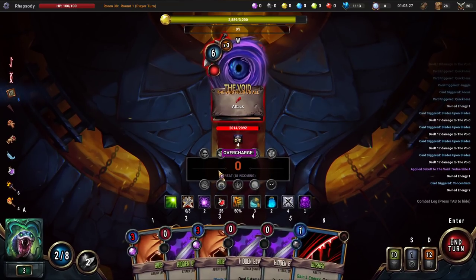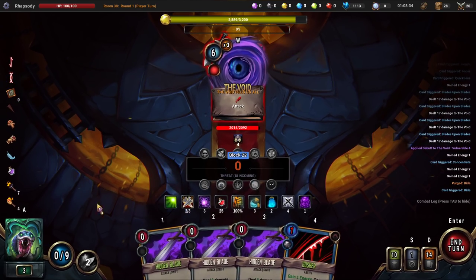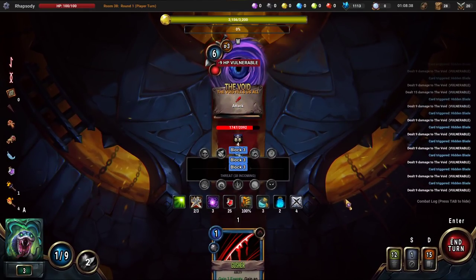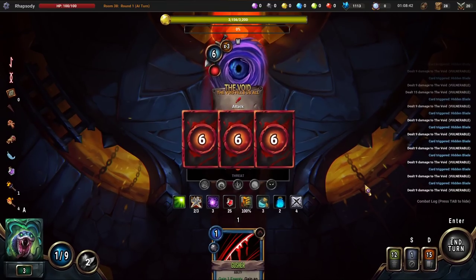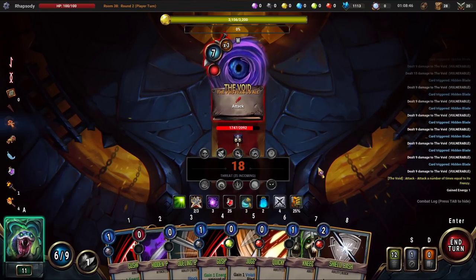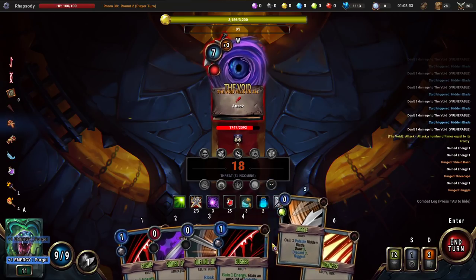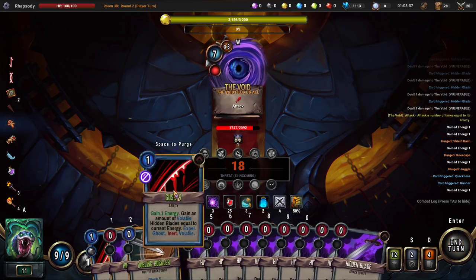Okay, and then... Overcharge. I'll purge one of these and then get Bide on the other two. We'll start attacking and... Just looking to get to as much energy as I can next turn and then throw out this and probably... There we go, the other Gusher that I draw. Enemy is vulnerable, so purge. Purge. Purge. Quickness. Gusher.